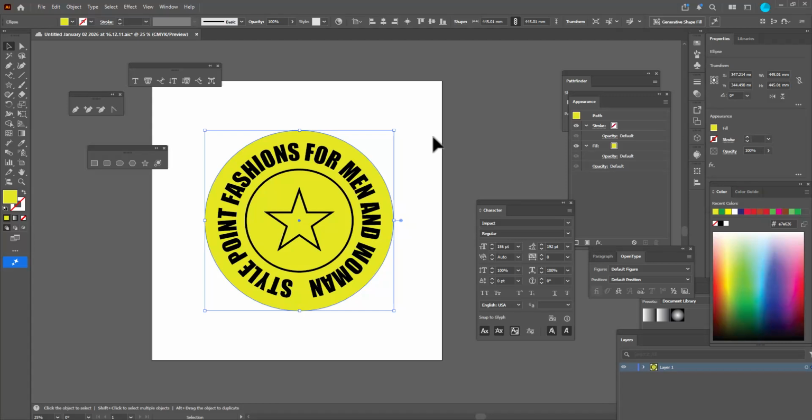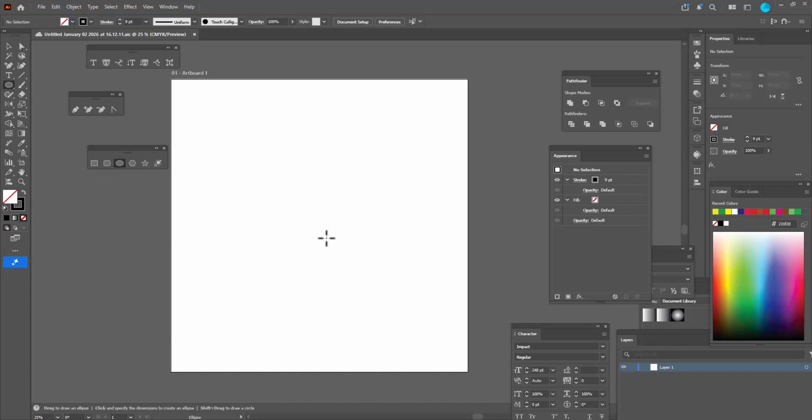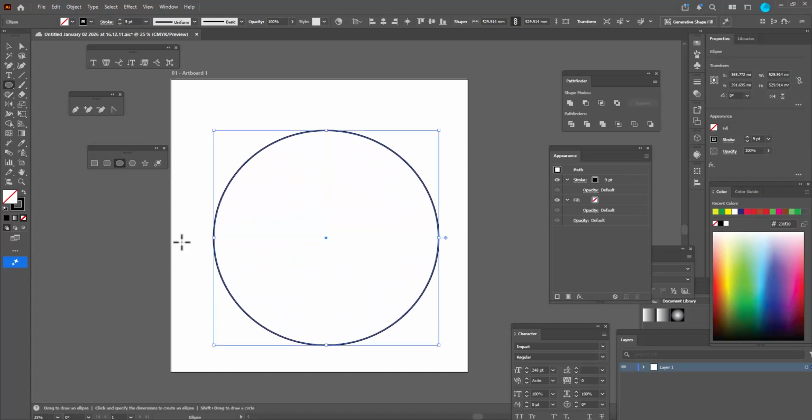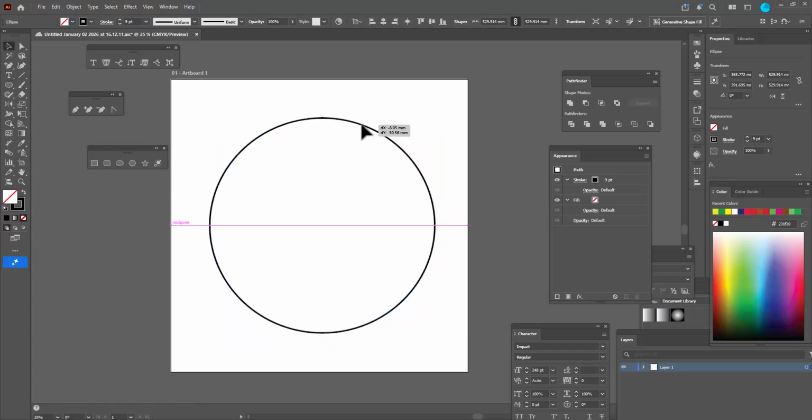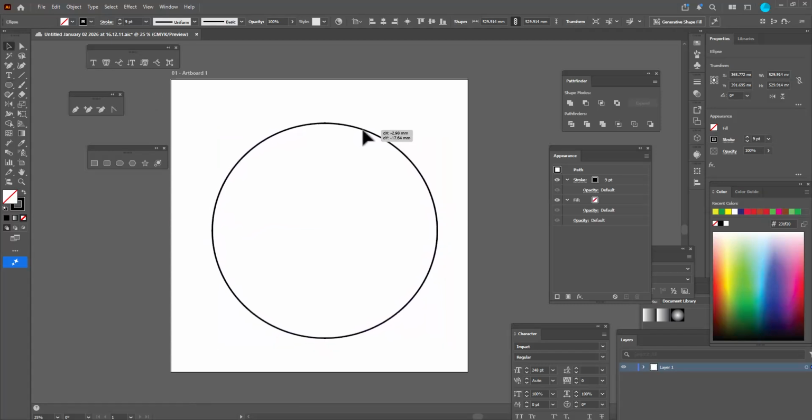We will also create the text on a circular path, but this time we'll create a new type of logo. We will create an ellipse and make sure that fill is off, and let's keep the ellipse at the center of the artboard.